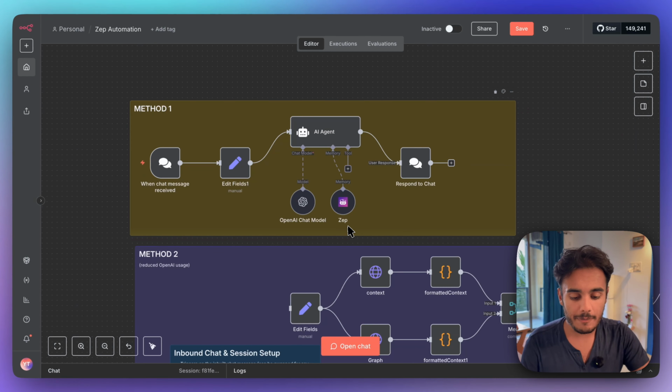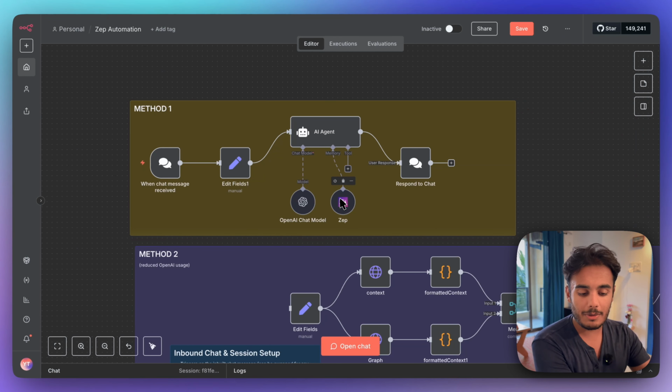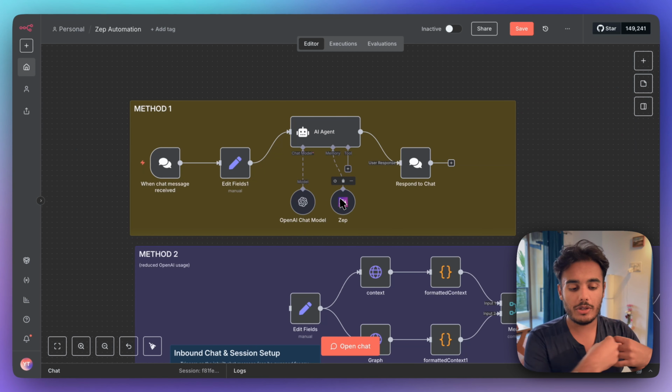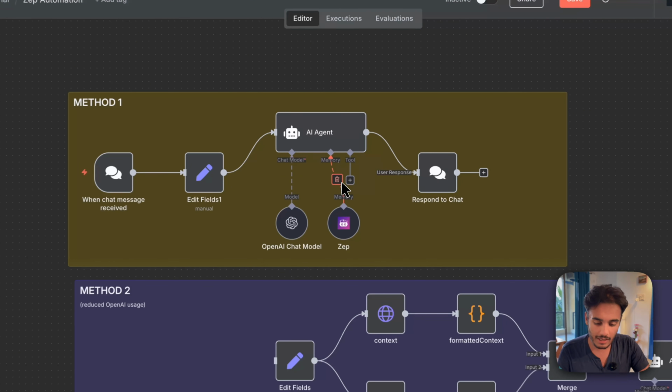Well, simply put it this way. So we obviously have the memory like a RAG database, right? And what this RAG database is, you can upload documents to it, and then it's less like memory, but more like retrieval. And you can go and grab any information from those documents that you need, right? And then we also have stuff like simple memory in n8n. So let me show you what that looks like.